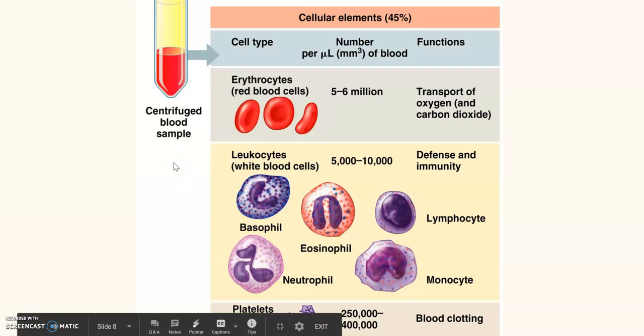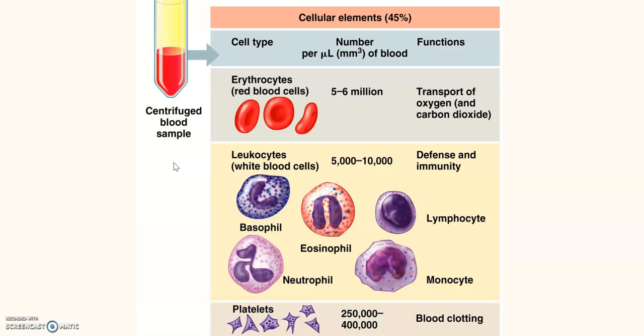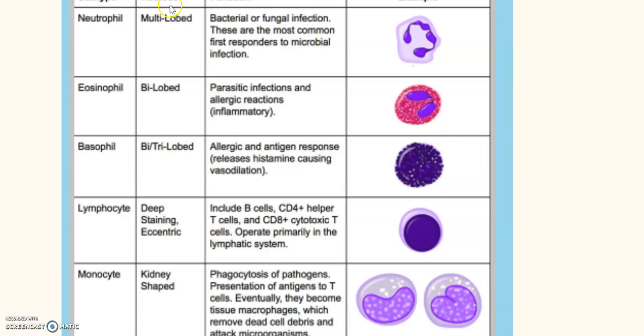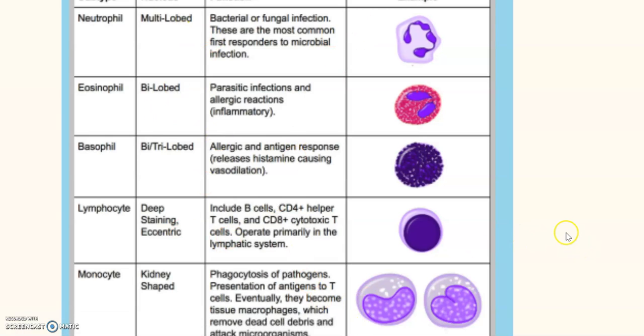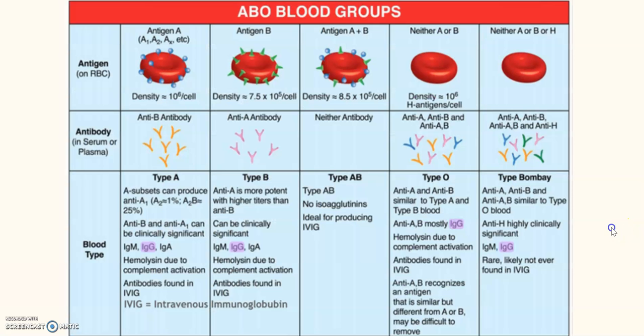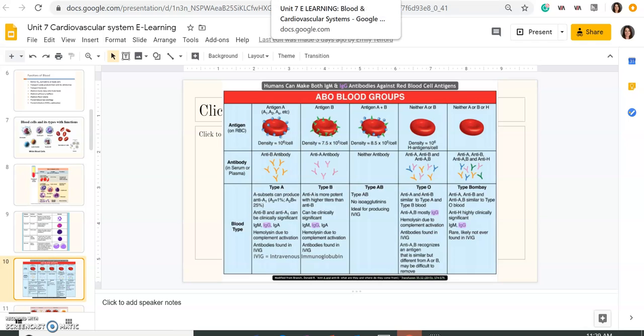But you guys are going to do an activity later called complete blood cell count lab, which is another way that you can determine if a patient has normal or abnormal amounts of different blood cells. All right, and then this is just showing the different types of white blood cells. Again, I'm not going to go through these because I'm not going to assess these. But if you want to know more, you can pause it right now and read about those types of blood cells.